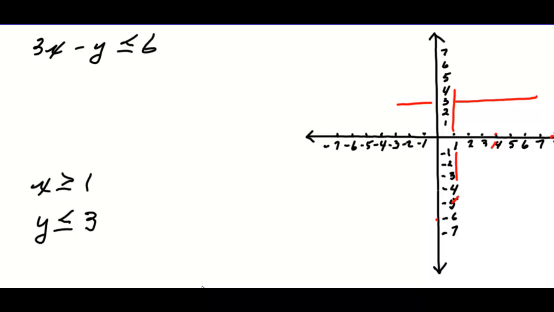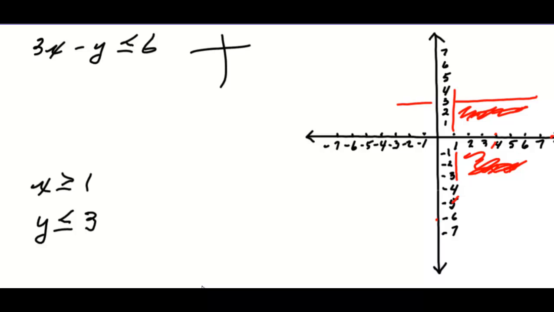So now what you have is it has to be greater than 1 but less than 3. So what that leaves is this area right here. All right? That's less than 3 but greater than 1, and we can shade all of that that takes out toward the right and below. Now all we have left is our other inequality, 3x minus y is less than or equal to 6.